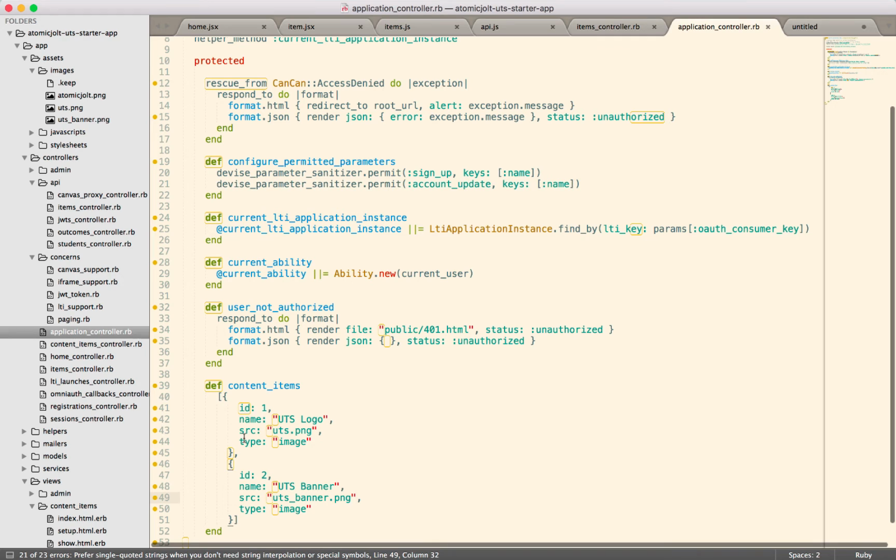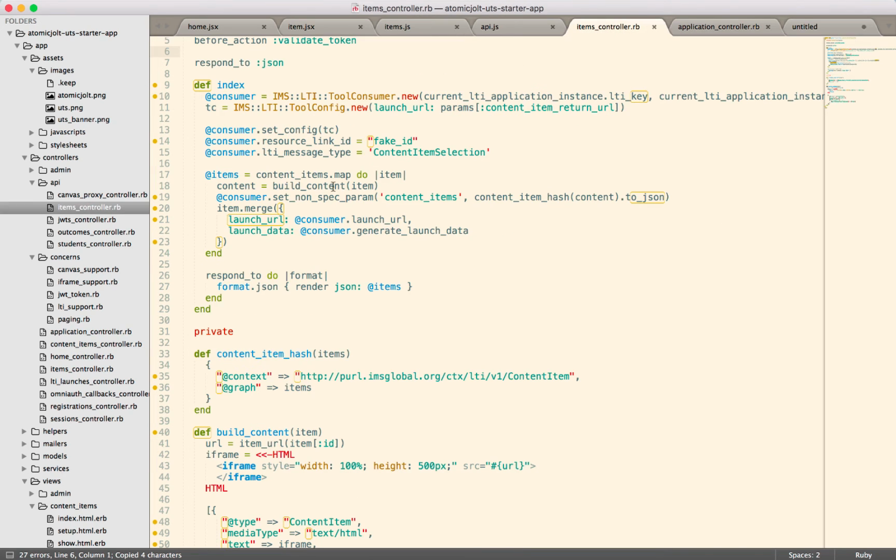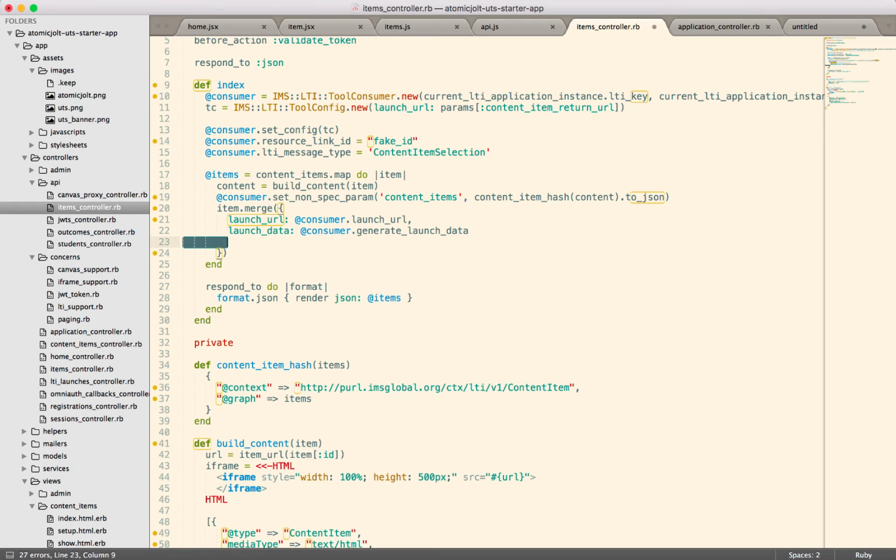Okay, so these guys, we now know that they are of type image, so when we iterate over them in our controller right here, let's go ahead and add an image URL.